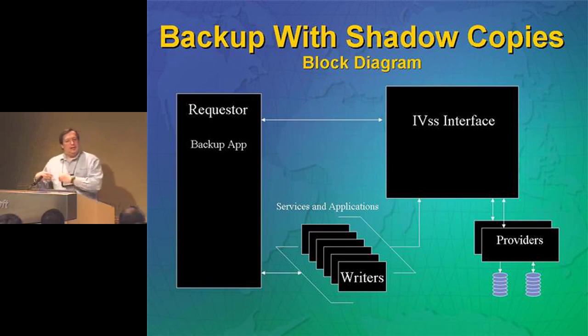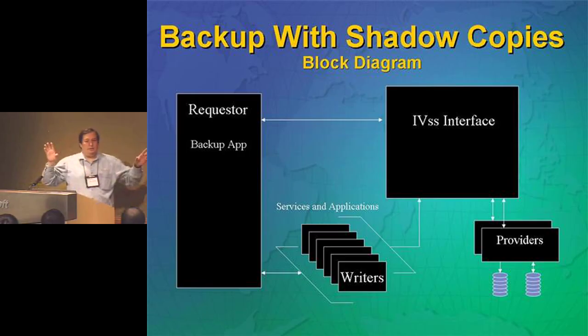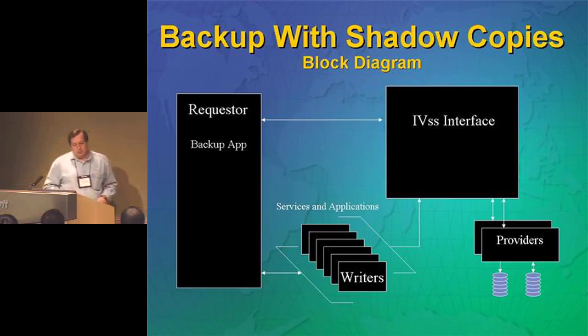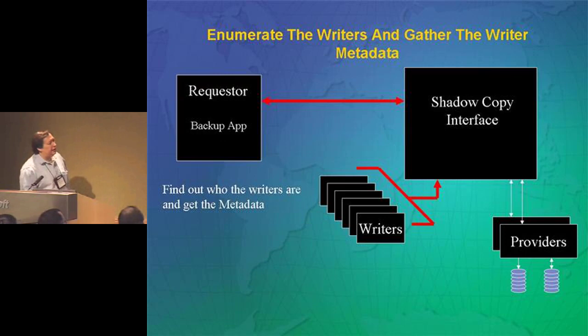Okay? In addition, we have several third parties working in our labs today to provide a shadow copy provider for hardware. Because in hardware, it's really easy to visualize. You have a mirror. At the time that you want to break the mirror, you break it. Now you've got an original that continues to move forward, and a static one that sits here. So that's very easy to visualize. We support both techniques, and in fact, we support other techniques too. Okay, so that's the basic block diagram.